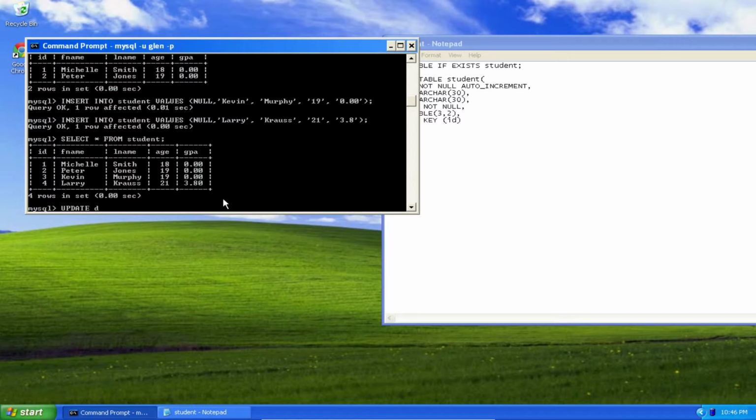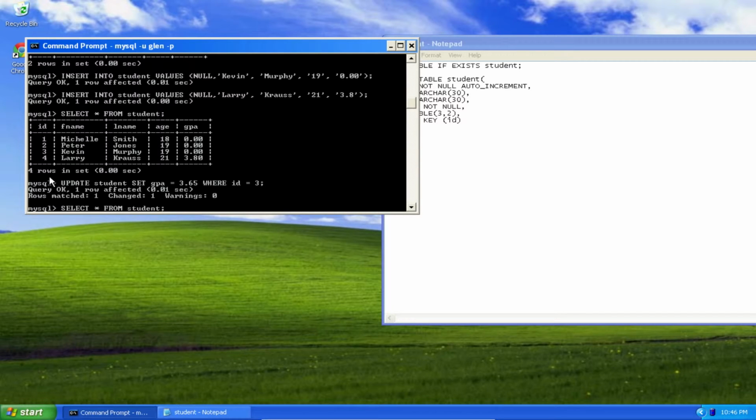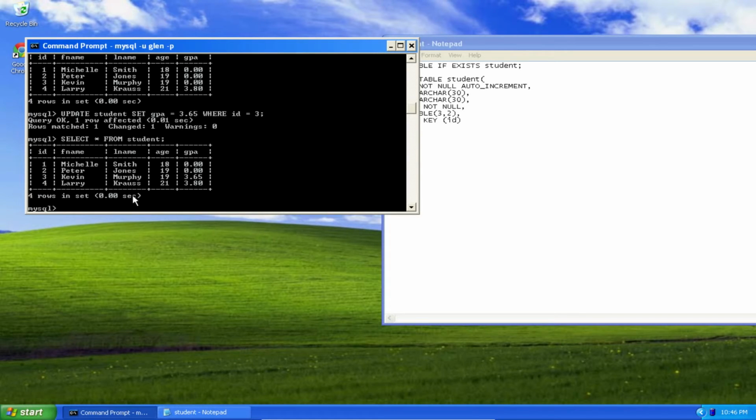I do update the table, set GPA equal to, and let's say Kevin's also a pretty good student, 3.65, where, and this is where the primary key comes into play, Kevin's primary key, his ID, is 3, so I set where ID is equal to 3. Looks like everything worked okay. And so now we've changed Kevin's GPA.